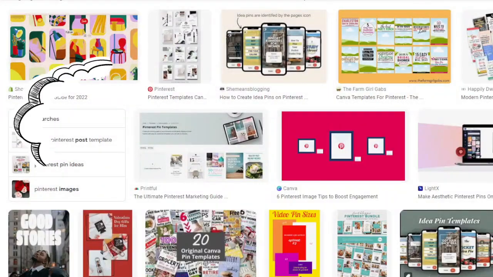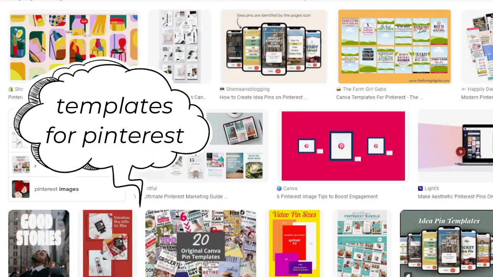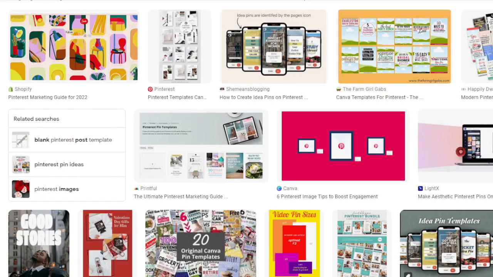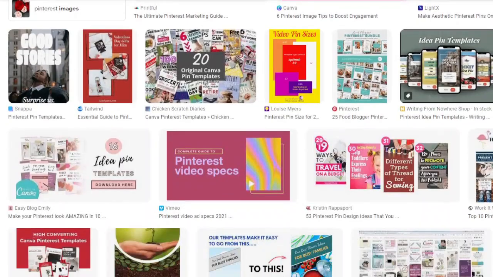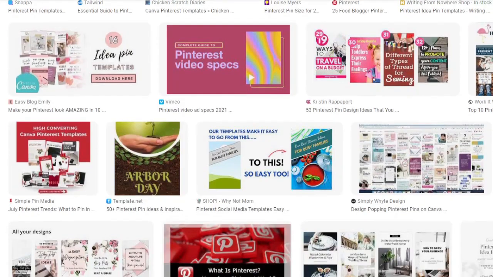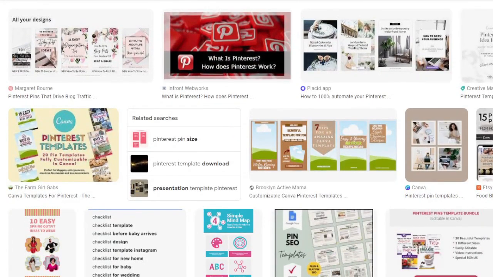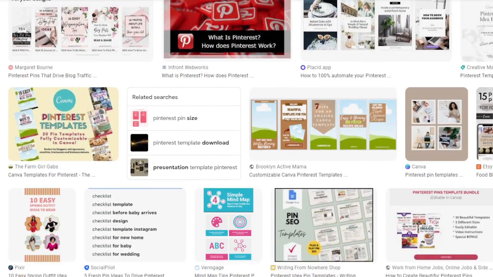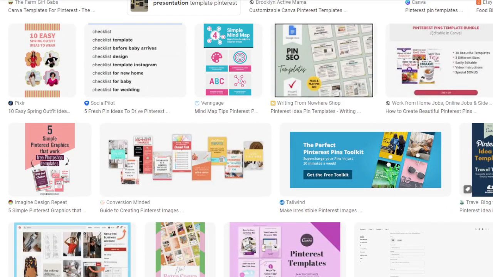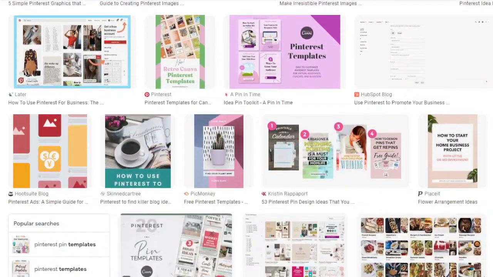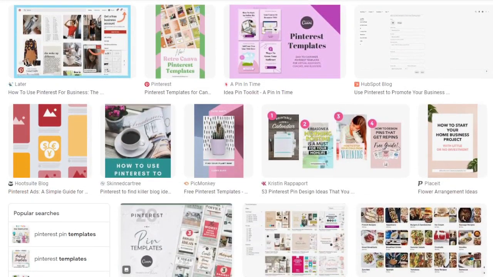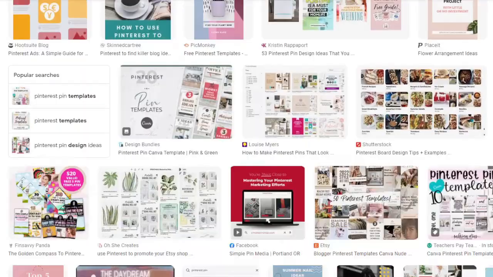We have templates for Pinterest. I put Pinterest in there because Pinterest is huge, and there are a lot of people who want to use Pinterest and just don't want to create the images because it is a long process. You have to constantly create images all the time, and not just for each piece of content you're putting out there online, but different images for the same content, because you want to get movement on Pinterest. You want people to repin your images.